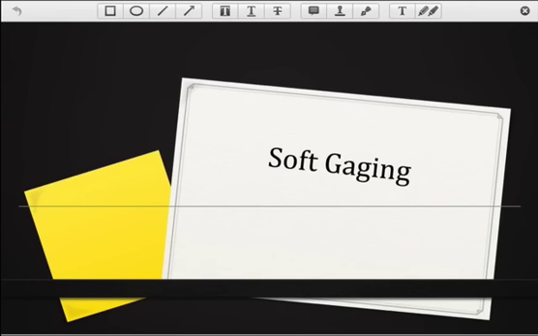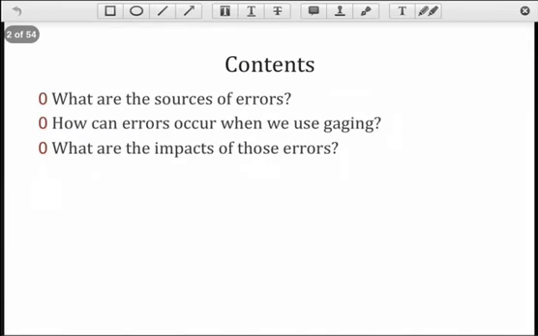So what do we do in the case of a design specification where we cannot create a functional gauge associated with the geometric tolerance? That's when we have to consider using what we call soft gauging. And soft gauging is going to involve some measurement equipment that we'll talk about later, as well as some computational methods to determine whether or not we are within specifications.